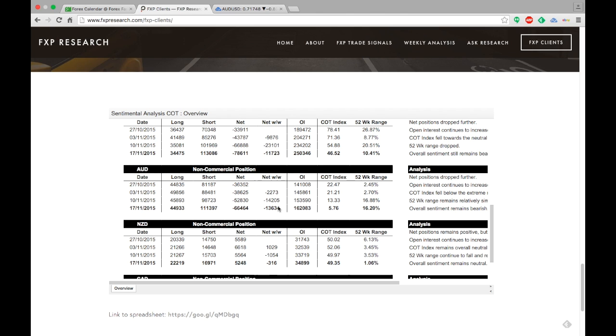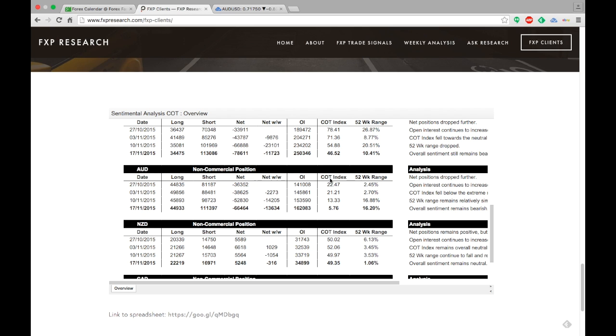It means the short positions overall, compared to last week, have seen such changes, very, very minor changes. OI simply means open interest. You can see that the open interest in general has been increasing. That means more and more positions have been built into the market over the 4 weeks.